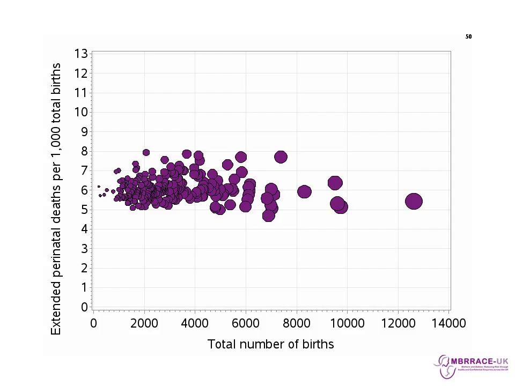The second reason that the crude mortality rate might not be a reliable measure of an organisation's underlying or long-term mortality rate is that the organisation might serve a population with inherent high risks of poor outcomes. In our analysis, we have taken into account factors which are associated with a high risk of poor perinatal outcome and for which information is available for all births.